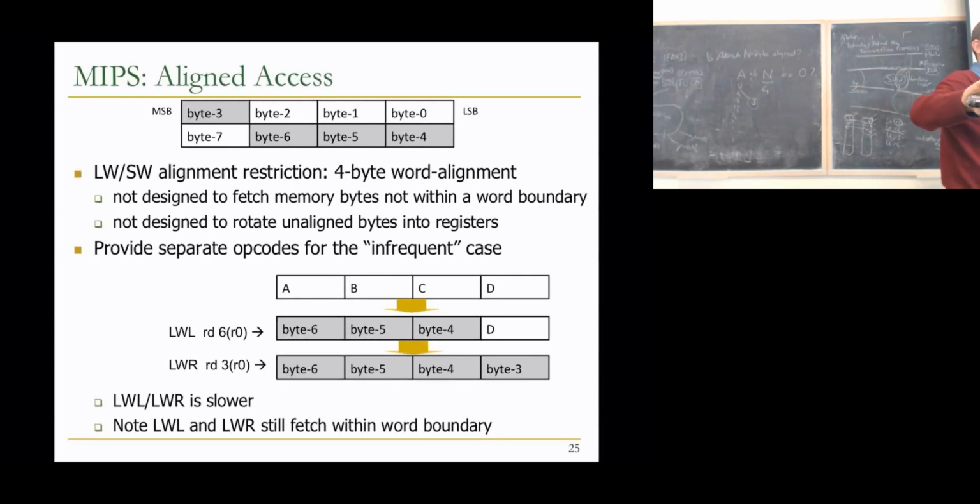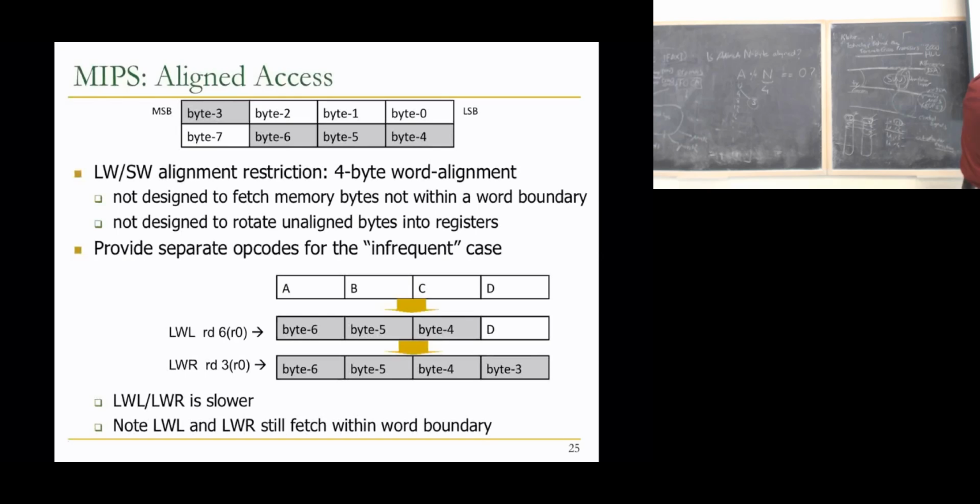We'll talk about memory later on. There may be many, many choices as to where the bytes are located. But assume that these 4 bytes are located in one memory location and these 4 bytes are located in another memory location, then you need 2 memory accesses. Which means that a load instruction now needs to be translated into 2 memory accesses in hardware if you're supporting unaligned accesses, which is more complex. And also you need to do this rotation to ensure that the right bytes end up in the right place in the registers. That's why unaligned access is more complicated in hardware.